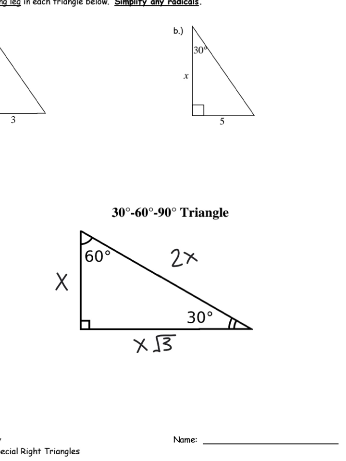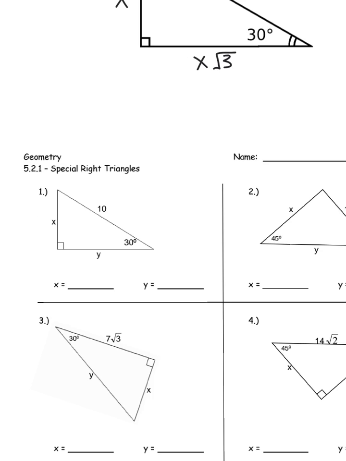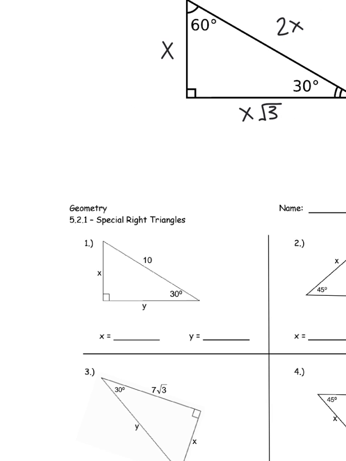So with either of these triangles, if we can figure out what X is, we've got a nice shortcut to figuring out the lengths of these sides, where we can find an exact length instead of using trig, where we get an approximate length because we are rounding. So how do we use these? I'm going to move on down here and I'm going to go through this left column with you.